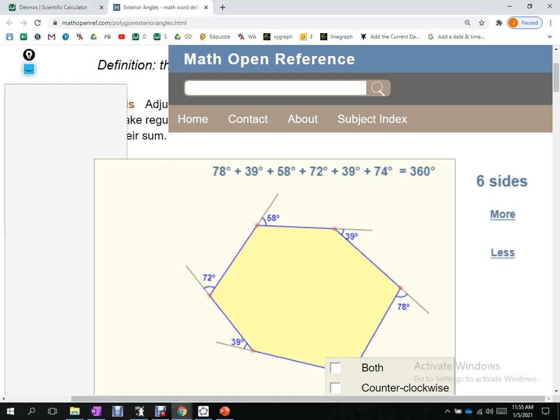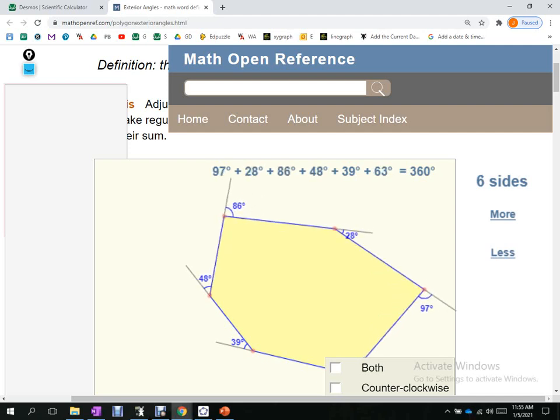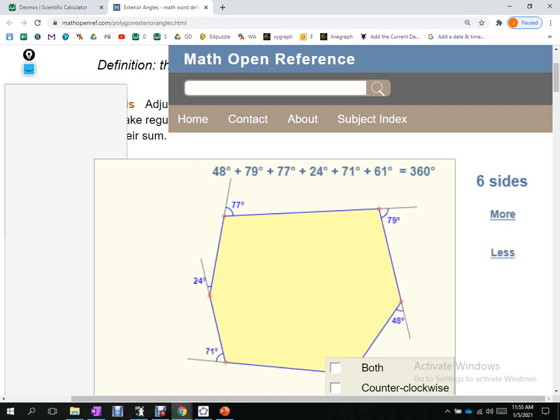And it's calculating these angles to be these 6 angles right there, okay? And you can see that they total 360, correct? And as I move those angles, you can see that as I move that vertex, it changes 3 of those angles. If I move this one, it changes 3 of those angles. Move this one, changes 3. So I can change them, but what happens to this sum?